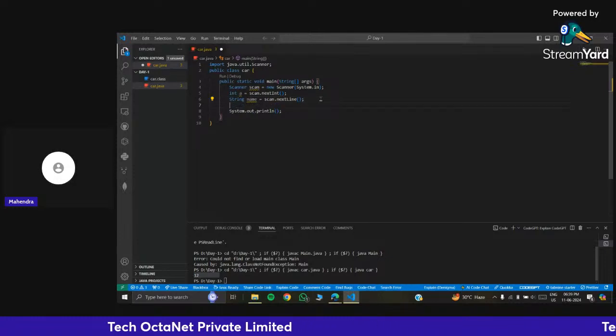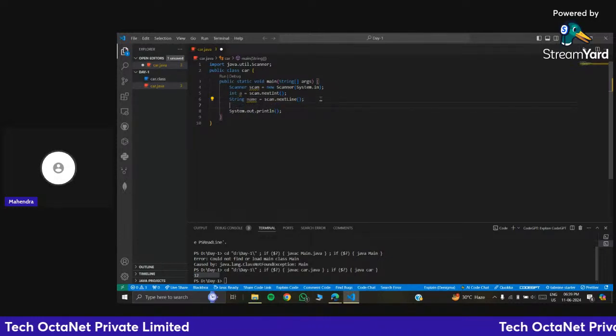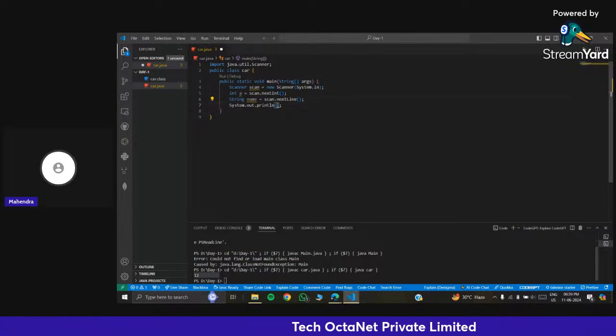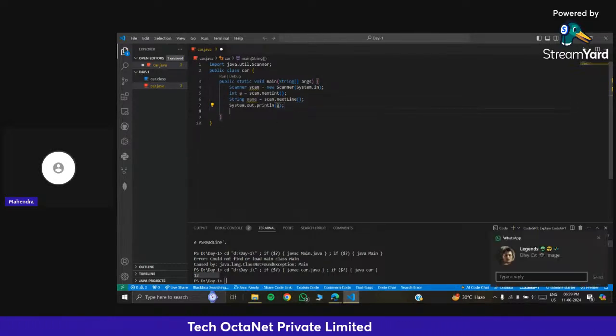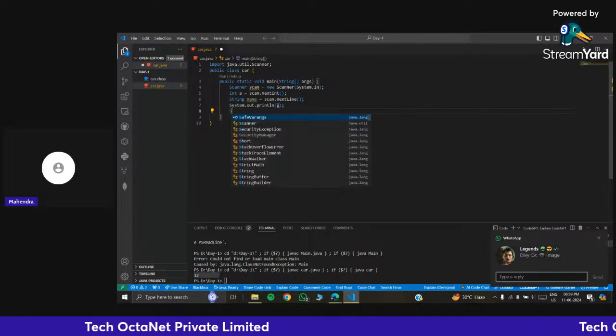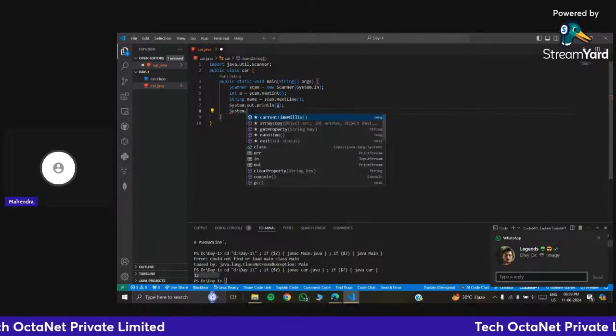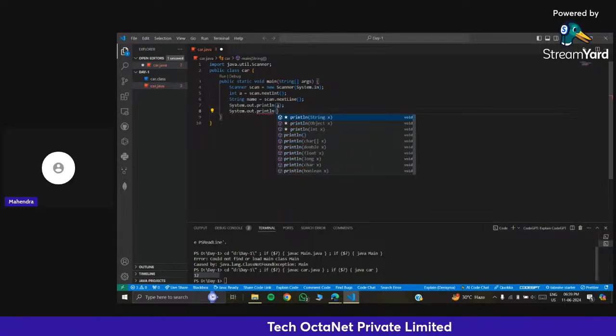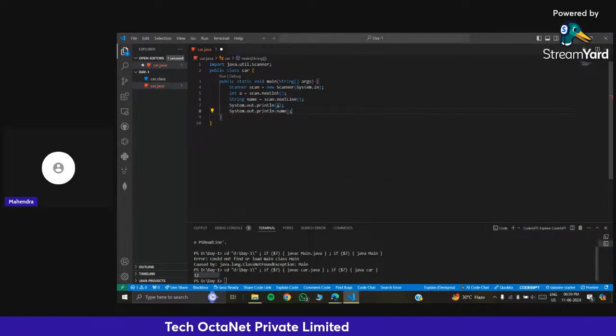Then now we have to print these two. First, we have to put it like this, and for the name, again System.out.print, and here it goes name.